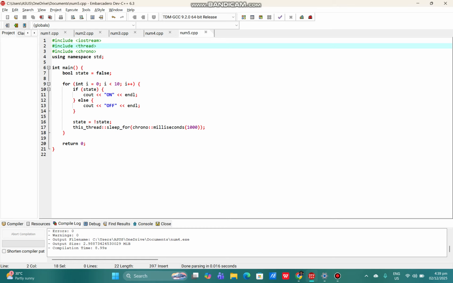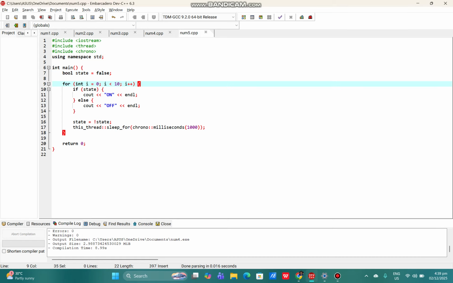So number 5, we add two libraries. In this library we include thread. This is for the sleep, and then the include chrono is for the milliseconds. So here we declared a boolean variable to store the on off state, and then a loop that repeats 10 times.